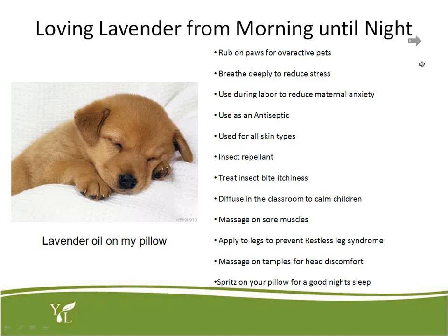And around nap time, telling them that if they're having a hard time taking a nap, they might want to take out their cotton ball with lavender on it. You could have different baggies, L for lavender, and it would start teaching them to identify things, too. We're talking about little kids here, 2, 3, 4-year-olds. By the time they get to be 5, they're in kindergarten. But what could keep you from teaching a class on germs to a kindergarten class?